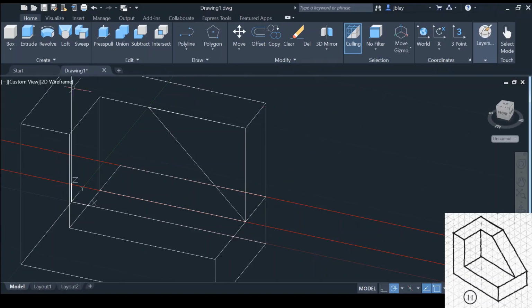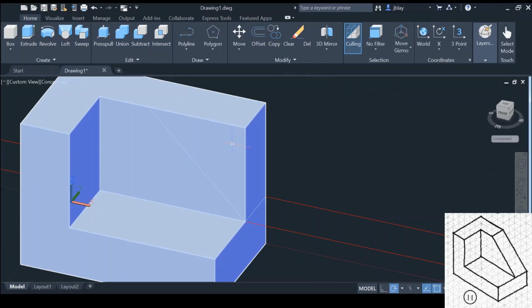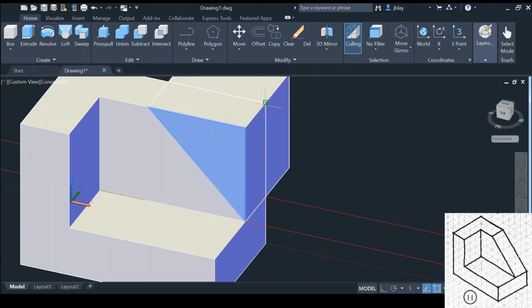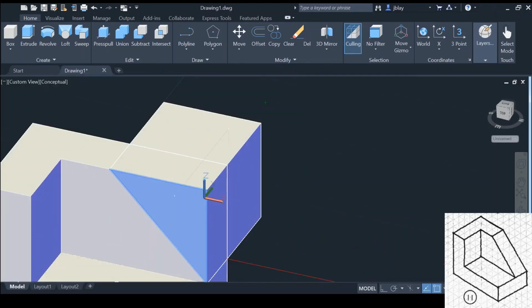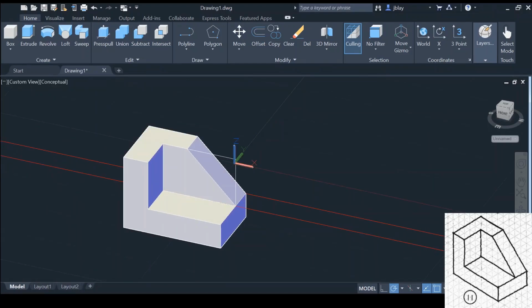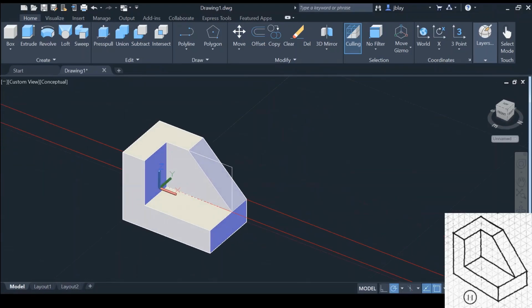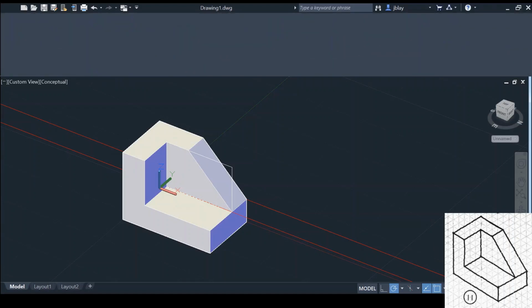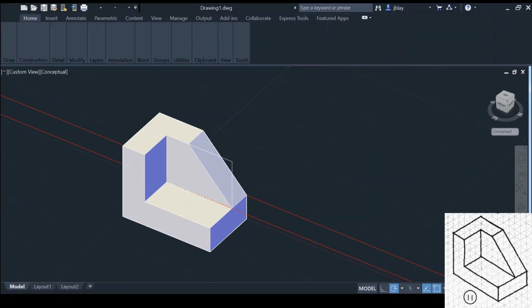And if I did everything correctly, I should be able to intrude this section. So I'll hit press pull, select that bounded area, and drag all the way through. And when I do that, it should cut away. There we go. Block number 11 complete. We can go ahead and make our construction lines visible.